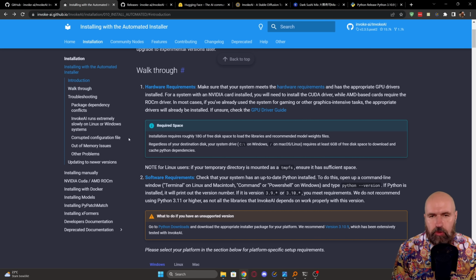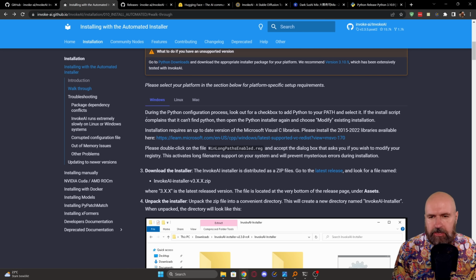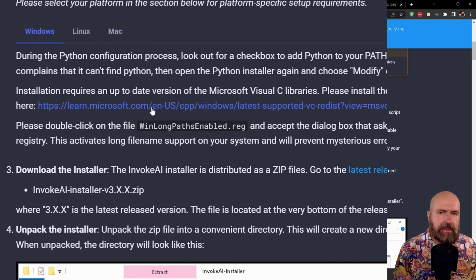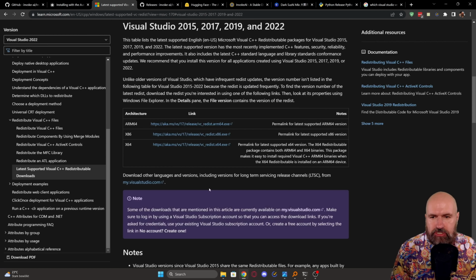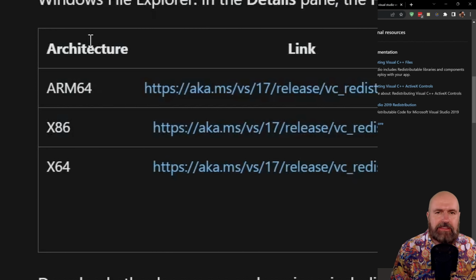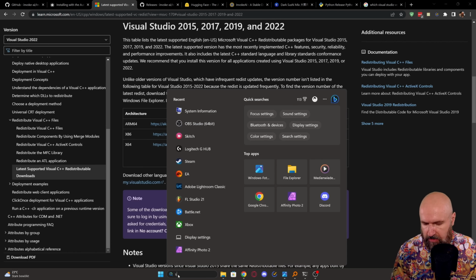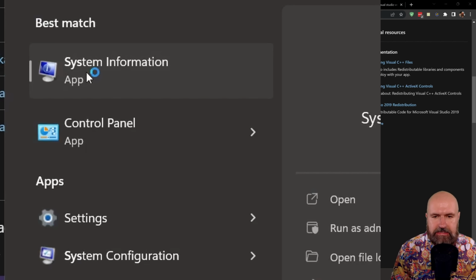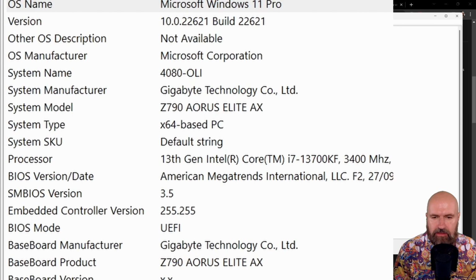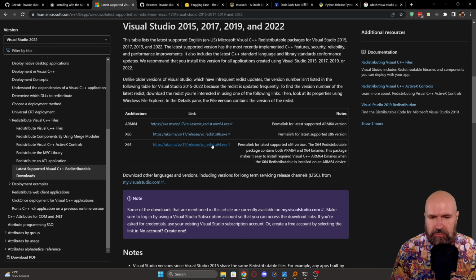Next on this page that I'm going to link below, you want to scroll down a little bit and here it says for Windows, what you want to have is the Windows Visual C libraries. There's a link here, again, click on that link. This sends you to this page and there are 3 versions of architecture in here. If you don't know what your architecture is, go down here and type sys and click on system information, and here as you can see, I have a system type of x64 based PC. That is what I'm going to use here to download, and then of course just install and you're ready.